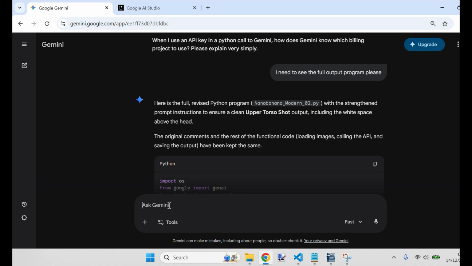I'll say, no, that is not what I've asked for. Please do not put the head onto the image to outfit. Could you minimally change the file that I uploaded?